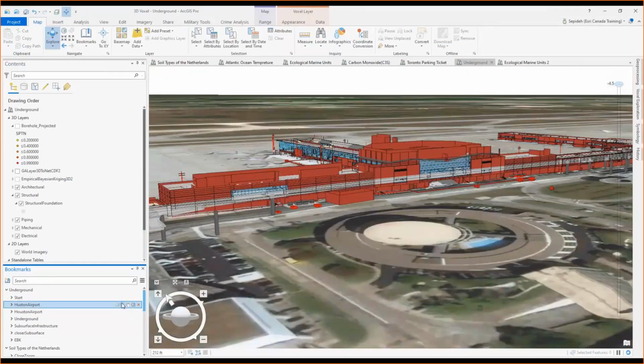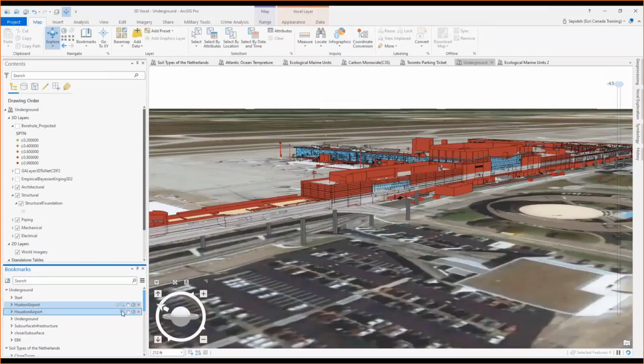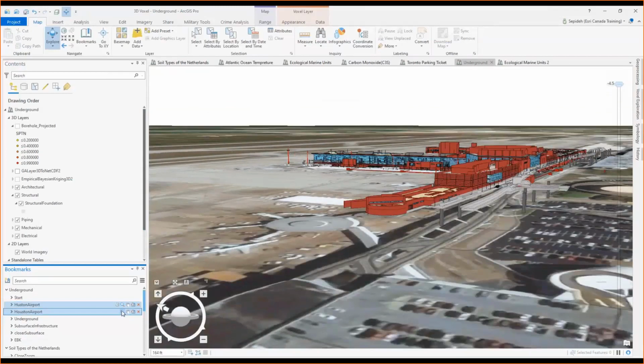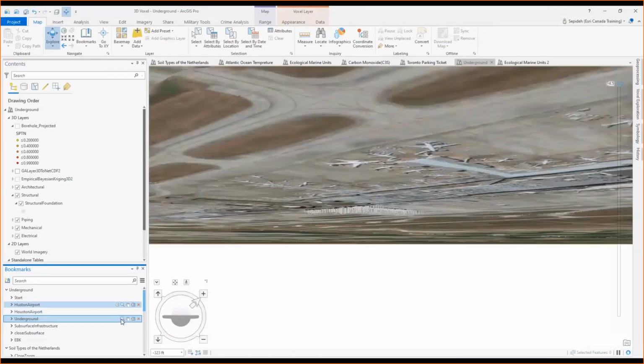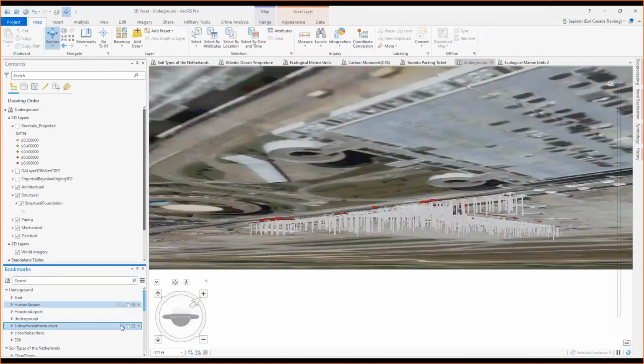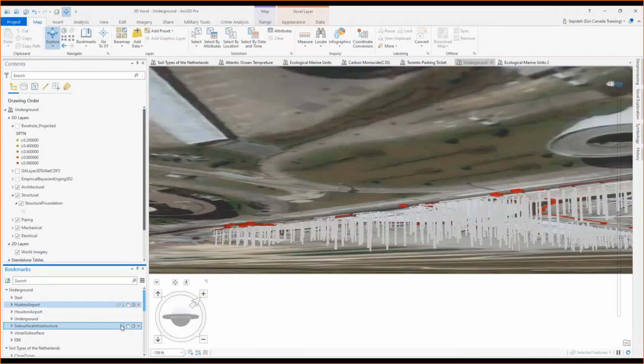We are looking at Houston International Airport, a building scene layer created from BIM Revit. Let me give you a little background about this demo. Houston is built on a riverbed. One of the issues associated with this building is that there are multiple layers of sands and clay, as riverbed deposits affect the subsurface structure of the built environment. So we need to get an accurate picture of that soil density.